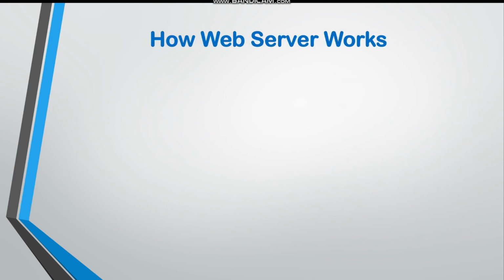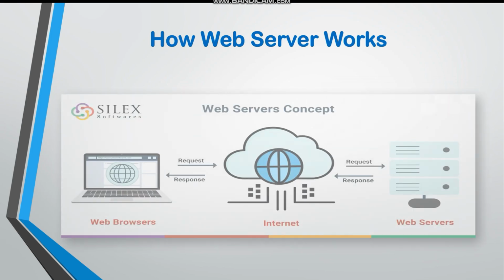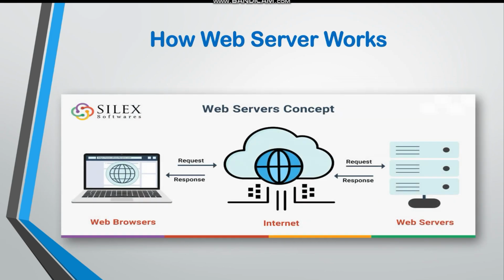Before understanding SSRF, we have to understand how a web server actually works. The given image displays that the web browsers are the client computers that request any kind of resources over the internet through the web server. The web browser of the client sends the request to the web server, and the web server accepts the request and then makes the response to the web browser over the internet. This is the basic working of the web server.